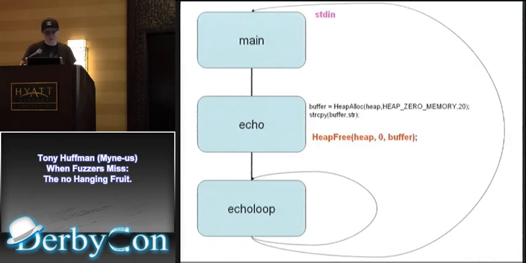All right, so this is a very simple one. This is using heap instead of stack in this situation. So we just got main. It's a program that just echoes back whatever you say to it. It's a command line, so you're going to open it up through the command line, put in a buffer into argv1, and then whatever you put in, it's going to echo it back to you. Now, it allocates space to hold whatever you put in argv1, and it keeps it there for future use if it wants to use it. But the initial allocation is where the overflow exists. You can put as much as you want into that buffer, and it'll allocate over the heap.